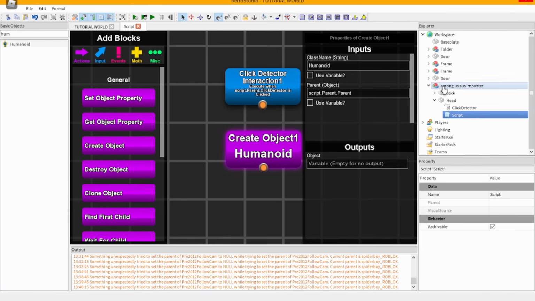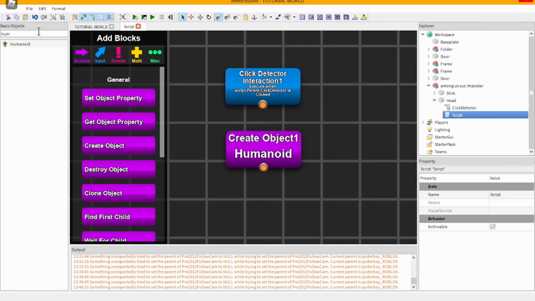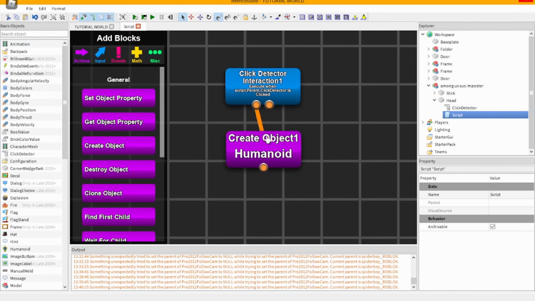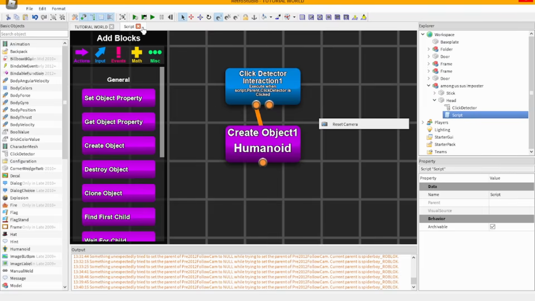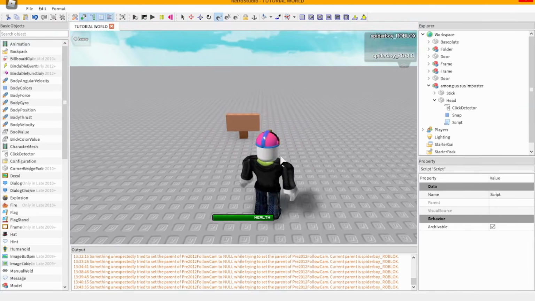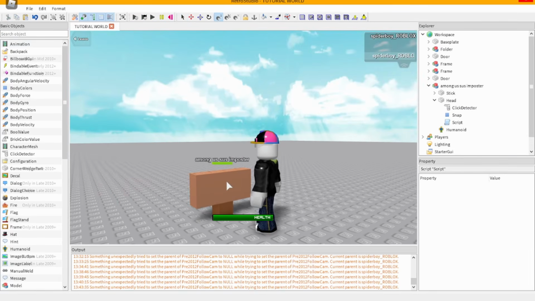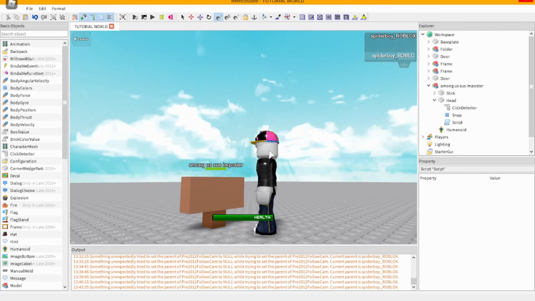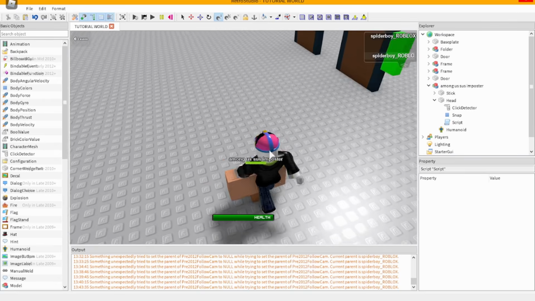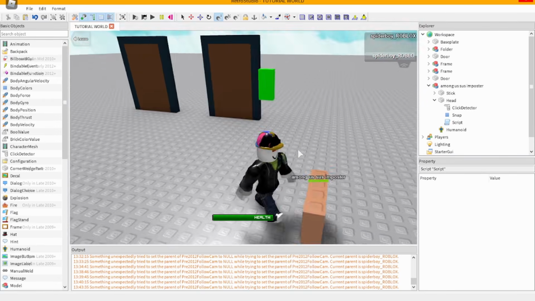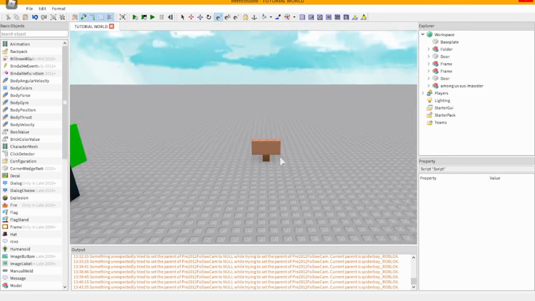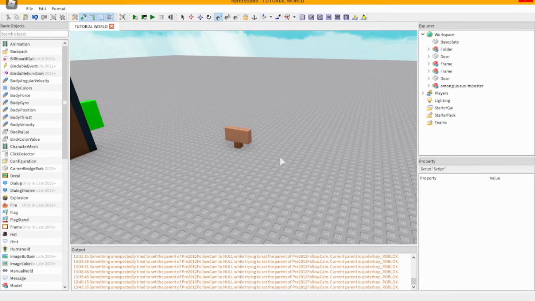So it's going to create it inside of this model. So now when we go over to the sign and click on it, it displays the text. So there are simple things you could do with these buttons, and we can do so many things with this.